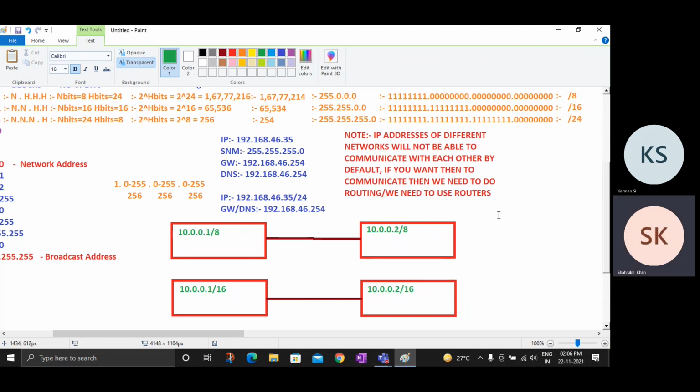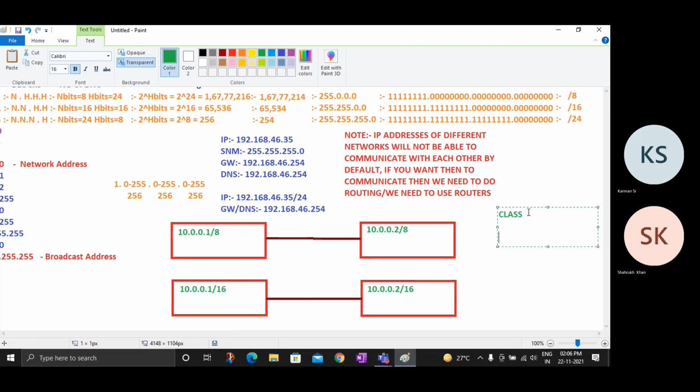Now tell me 2 things: the class of all these 4 IP addresses, and whether they can communicate or not.